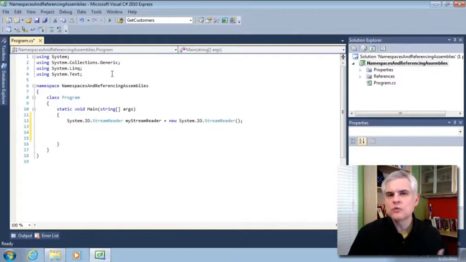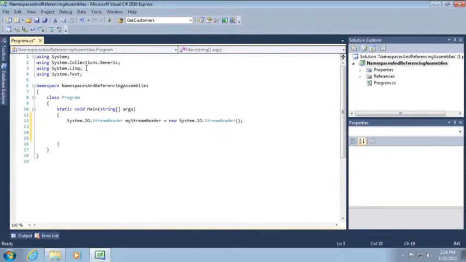But frankly, there's no real reason, no practical reason to remove using statements that you know you don't need. The code is going to compile the same regardless of whether there are extra using statements or not. Some developers prefer to keep this list tidy so that they know when looking at the code exactly what's going on. And so removing unused using statements helps them comprehend the code a little bit better. And you can decide if that's something you prefer to do once you get a little bit more experience.